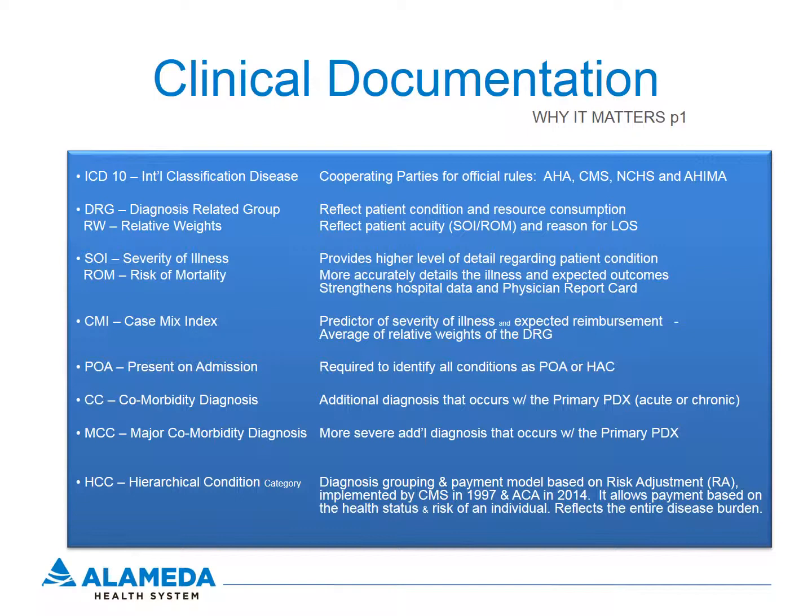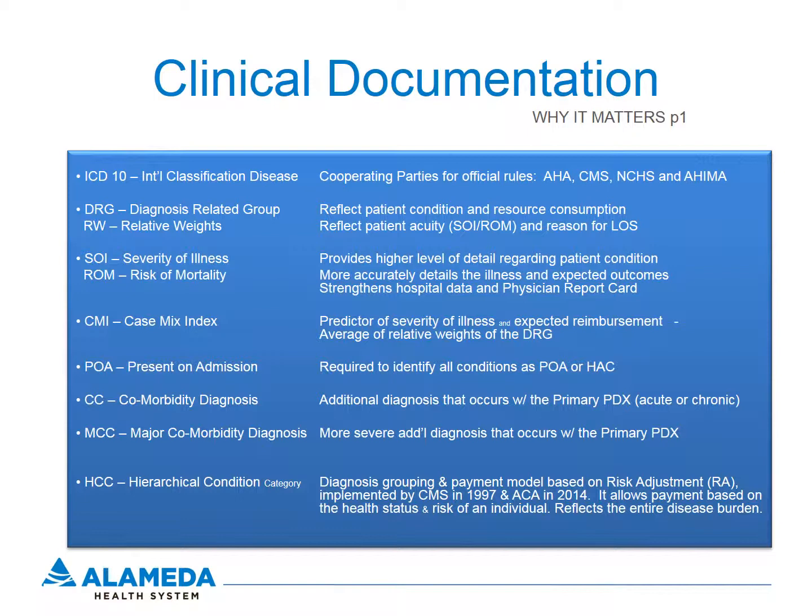POA is present on admission. It is required that any condition or diagnosis that's documented in the medical record, it's indicated whether or not that was present on admission or not. It is not a good thing if a diagnosis is documented that was not present on admission, because conversely to something being present on admission, when the patient presents to the ED or to the inpatient setting, means that it was then acquired at the hospital. We try to keep a zero defect when it comes to acquiring any healthcare conditions at the hospital. Now that is different than an incidental finding. We just want to make sure nothing is acquired because of a healthcare setting.